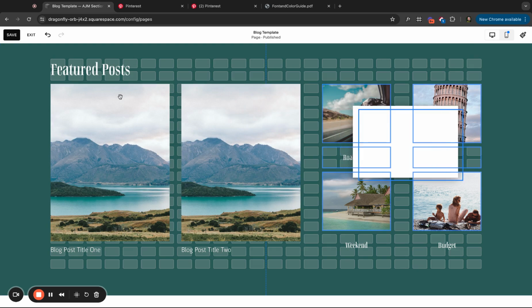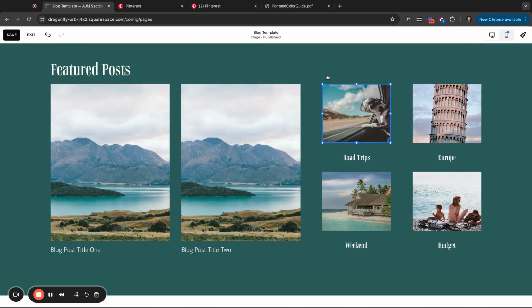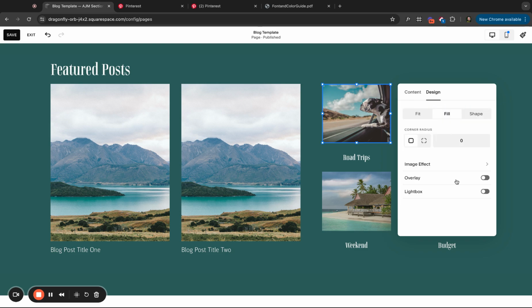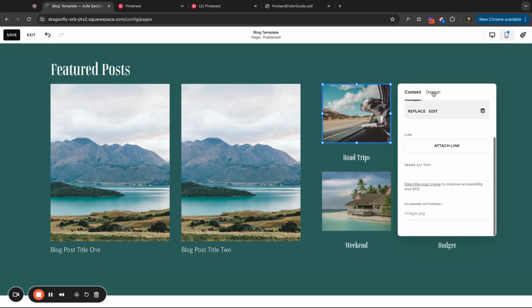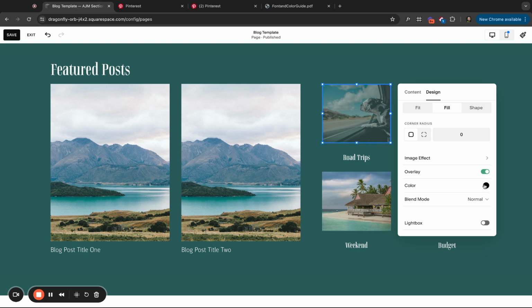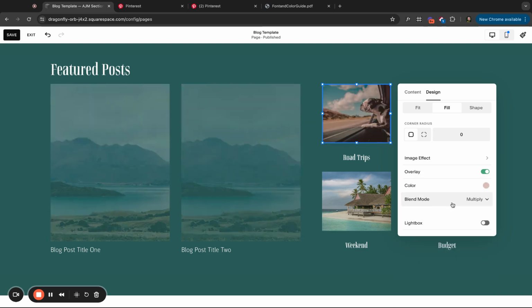A couple things can happen. So let's put a shape. Oh, wait, I don't think we even need that. Maybe. Let's try a couple things. So image effect, no lies. Always do that. What do I want to do? Overlay. Okay, so we could do an overlay color, maybe to make them all a bit more consistent.